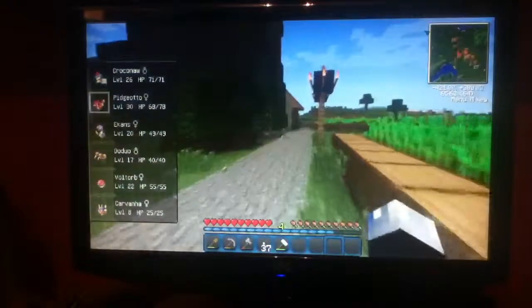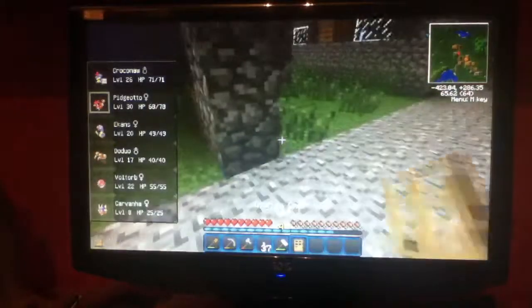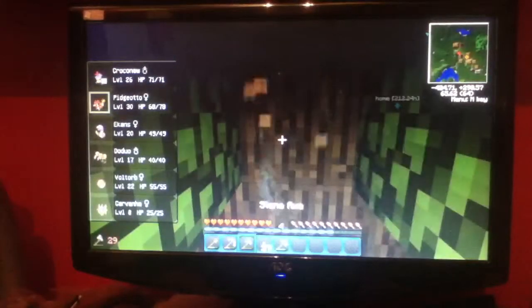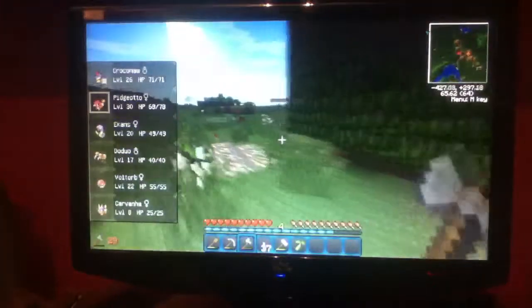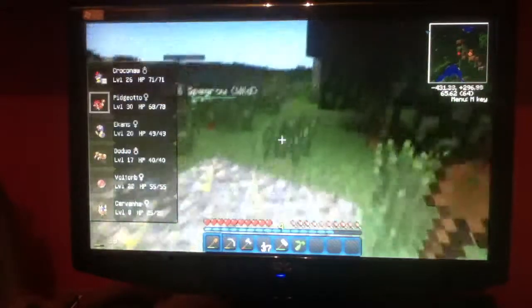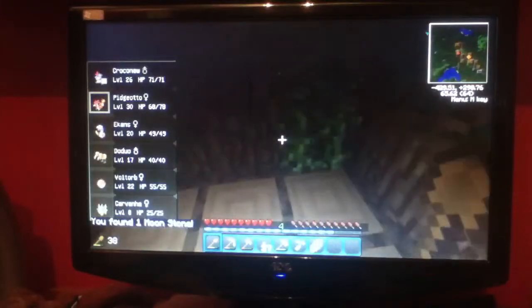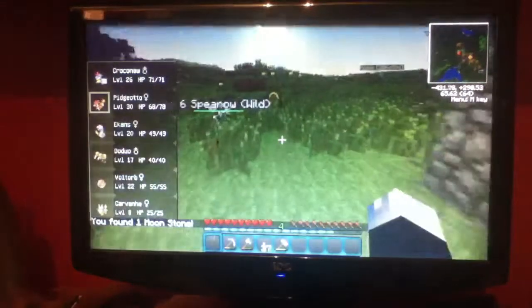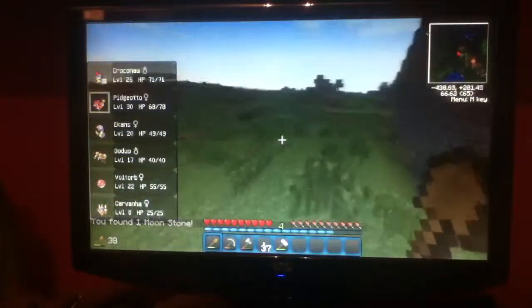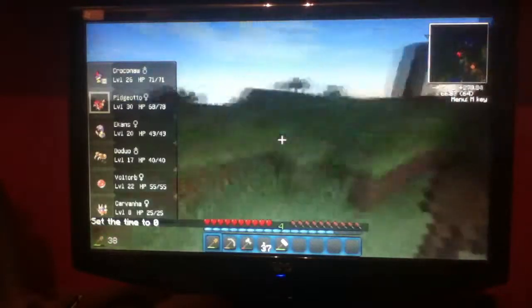Don't like this. What's this? I know that these are supposed to spawn. I don't want a door. Go away. Put that there. I know that these are supposed to spawn. Where's a door for this? Oh, gold. I don't care for gold anyway. Gold's quite boopy. What's this? Moonstone? Cool. I can use that on my Nidorino when I get to a certain leveling up stage.